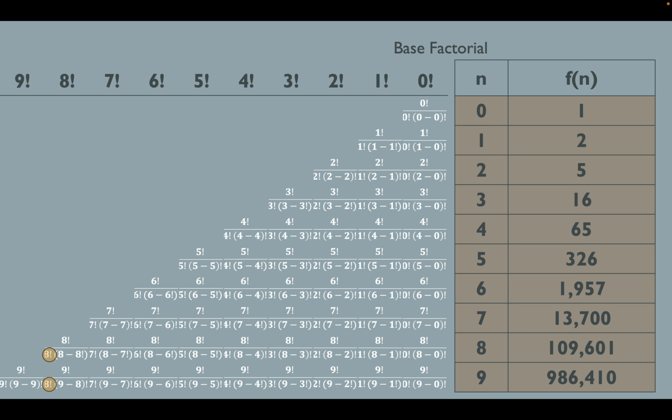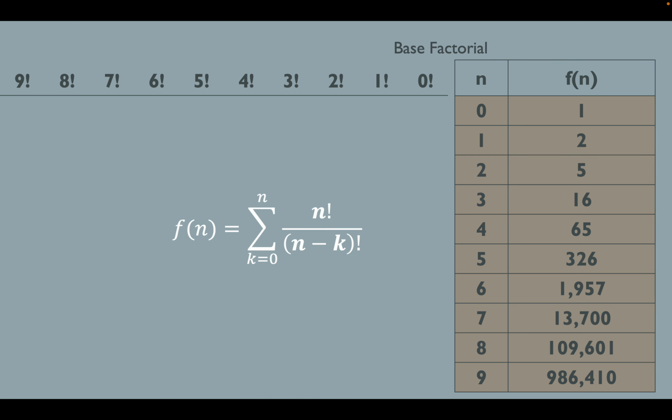So what happens is the actual sum for each row is n factorial divided by (n minus k) factorial, with k going to n, because we canceled out the k factorial, since that's what the base is. Essentially it is saying n factorial divided by 1 factorial, and then n factorial divided by 2 factorial, all the way up to n. And since it's going from n down to 0, we can also reverse this and make it easier and just say it's a sum of n factorial over k factorial from k equals 0 to n.